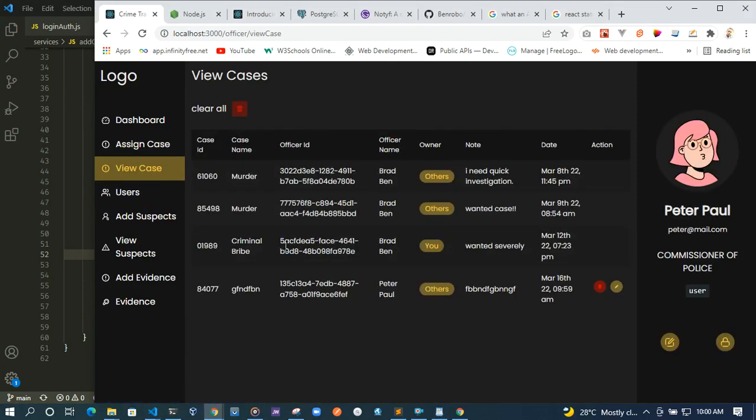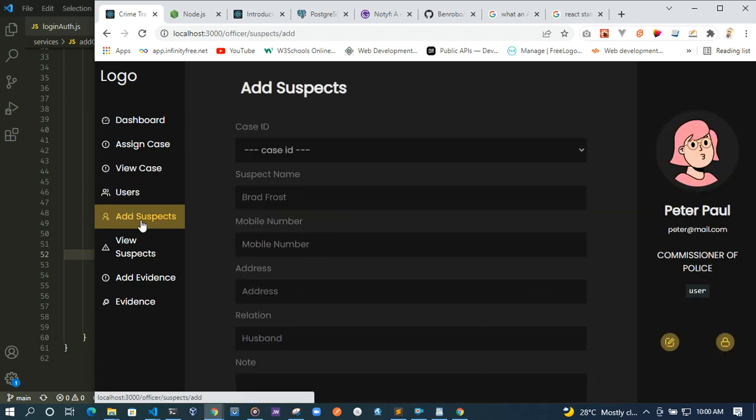The view case here. Let's look at how all this stuff makes use of what we call CRUD operations. Like you said, this is actually not a crime tracker, but instead what we call a crime record system. It simply keeps a record of each crime committed by a user. It takes in the user, so it takes in the suspects.